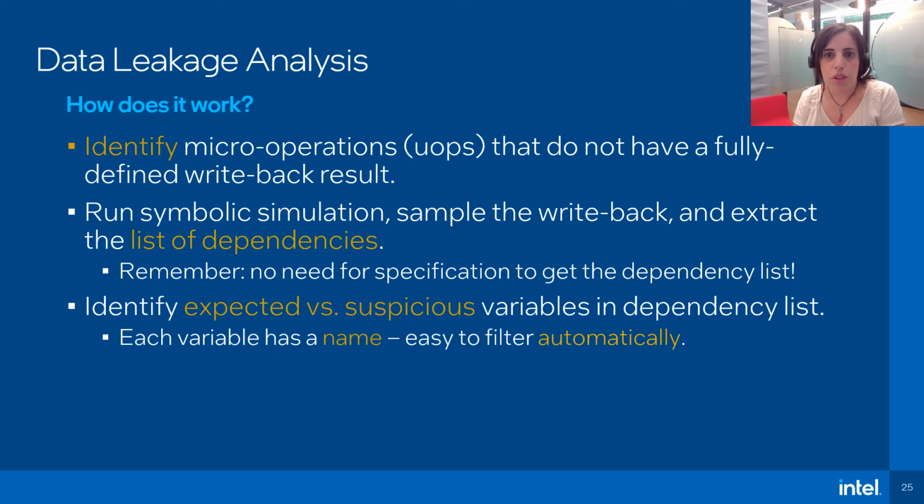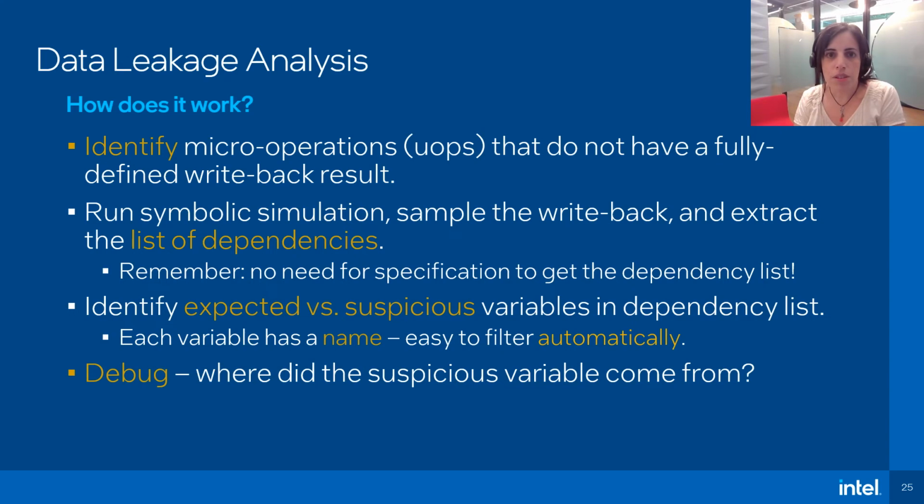This part is fully automated. We just had to add a thin layer of code on top of the existing mechanism, so we were able to hit interesting cases out of thousands of operations very efficiently. What is a red flag, for example? Something violating our security property, such as a dependency on a variable that is not the sources driven in the right pipe stage of the currently operating UOP. The debug process resembles our day-to-day analysis, tracing back a suspicious variable name and showing where it came from and whether that poses a risk of data leakage.